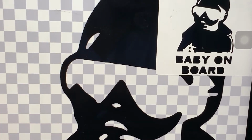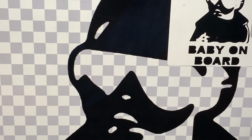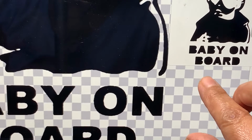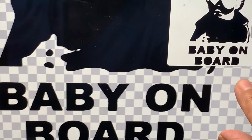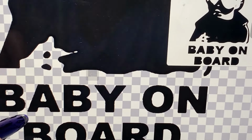If you make a boo-boo, you can always go back. Right here, you go down to undo, and it goes back. So now we need to do this area here. So it's done. We need to move it up so that we can do that. Maybe make it bigger because we need to clean. Let's see here. We need to clean the letters. So you just go in there and click on the white area, and it's gonna start cleaning.